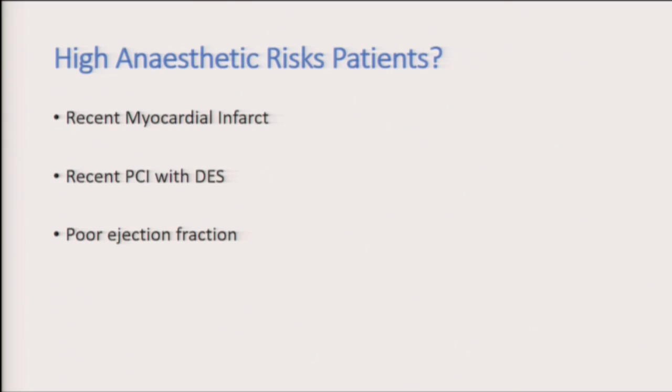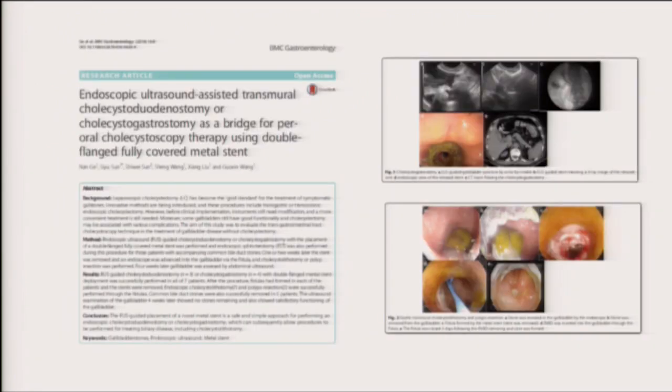But when the patient is on dual antiplatelet, for example, in the early phases of patients who have drug-eluting stents for cardiac PCI, then those patients are perhaps better off waiting 6 months. The current recommendation is that patients on drug-eluting stents should be on double antiplatelet for 6 months. After 6 months, they can drop the Plavix, stay on aspirin, and that is the time that we can proceed with the cholecystectomy. But of course, there's a new horizon that we can think about.